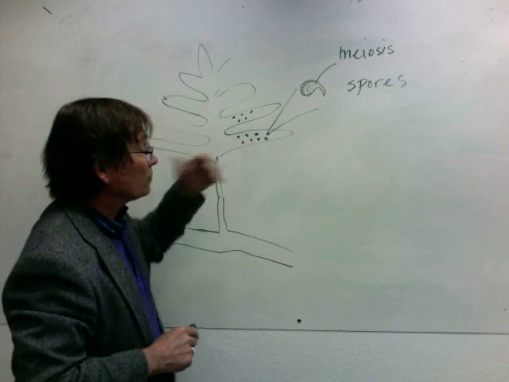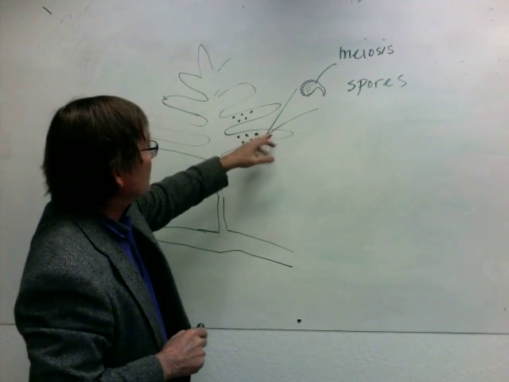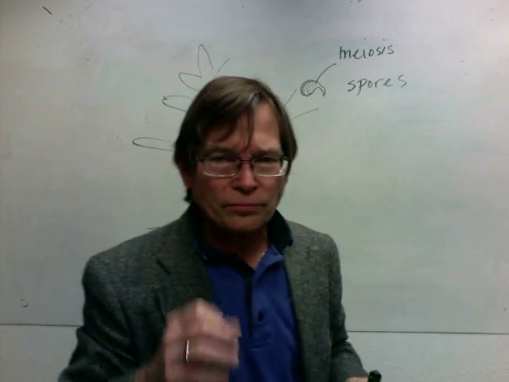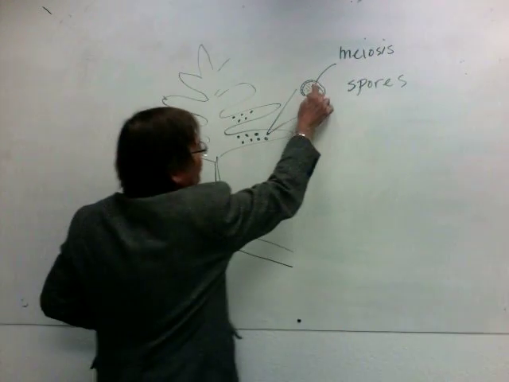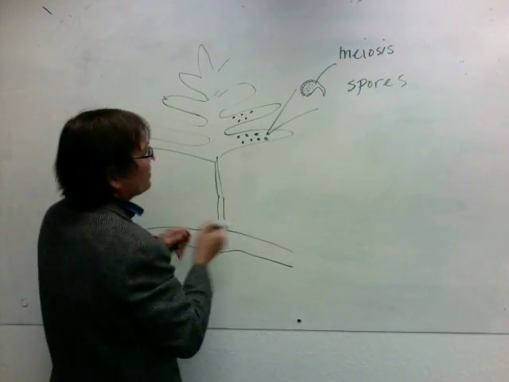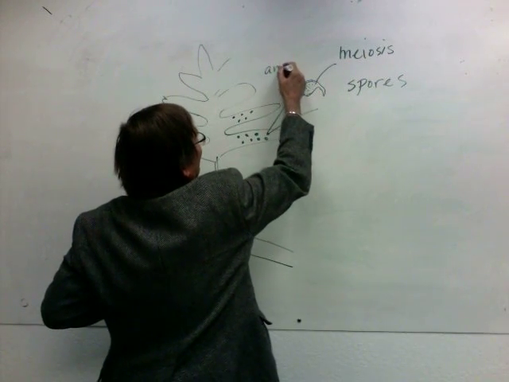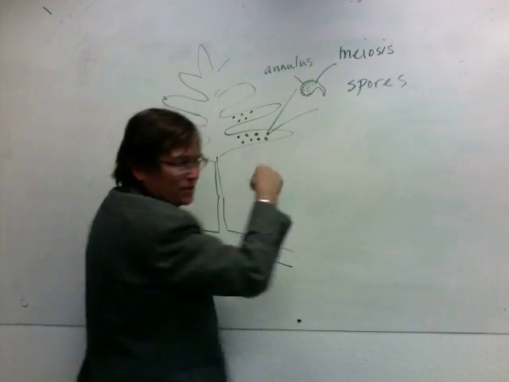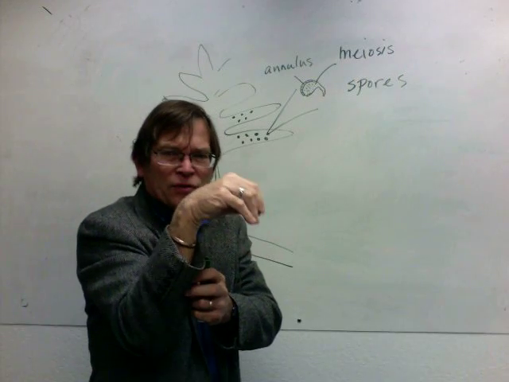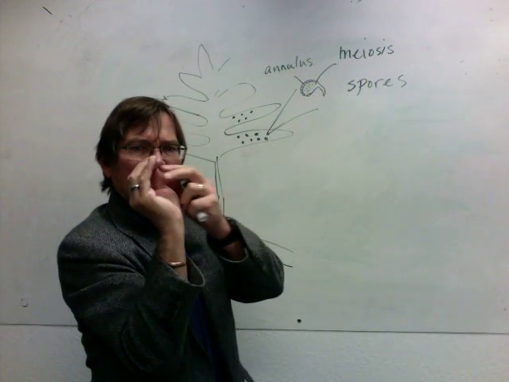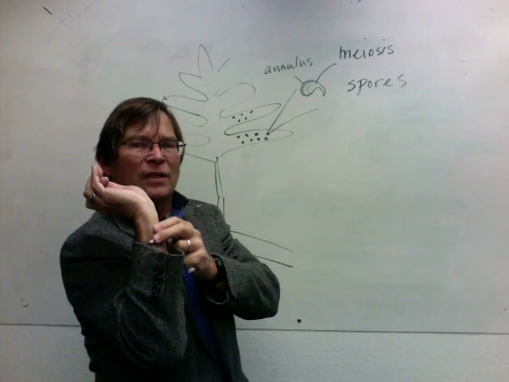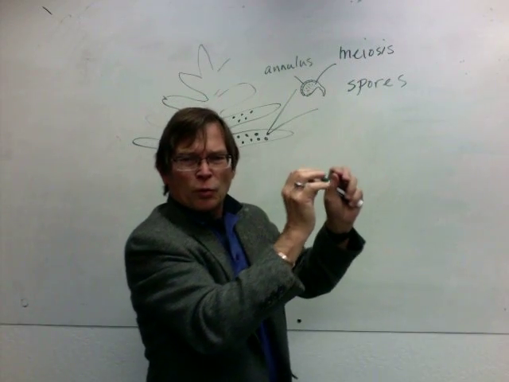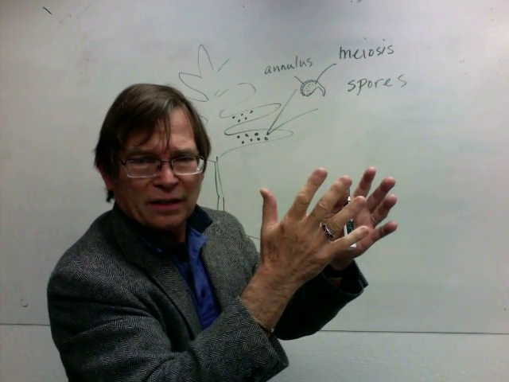These bodies will appear in the summer or late summer, and it's kind of interesting what happens, because as drying occurs, this region of the sporangia here, which is known as an annulus, begins to dry up, and as a result, it begins to move like this, like a tiny catapult. And then it opens up, and when the tension is released, the spores are flung a few centimeters, and spores are extremely tiny. We're just talking about one cell, okay?